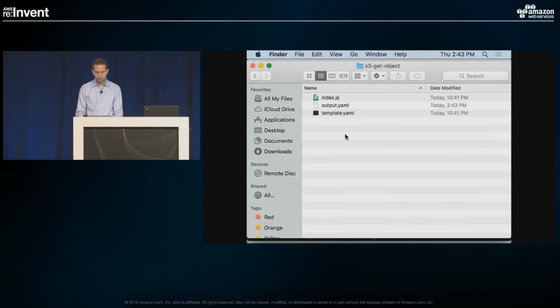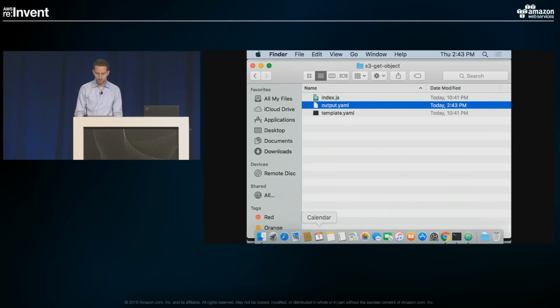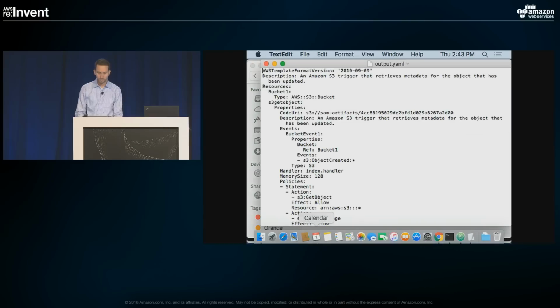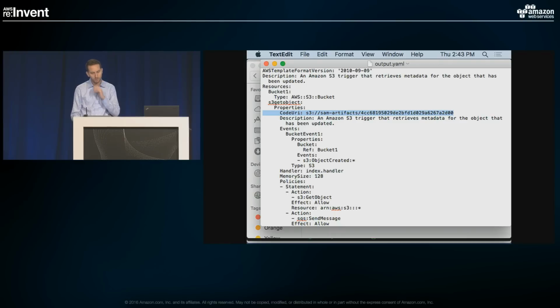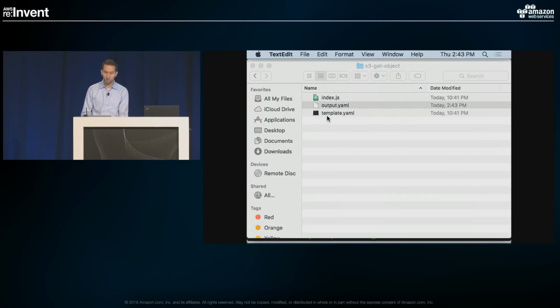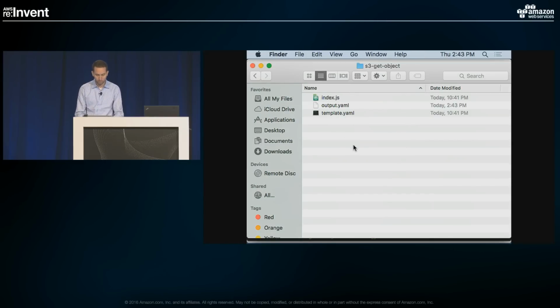OK. So as you can see, I have a new YAML file called output. And it's identical to the template we saw before, only now I have an annotated code URI property that points to a deployment package in S3. And what the package did was essentially just zip up the folder.